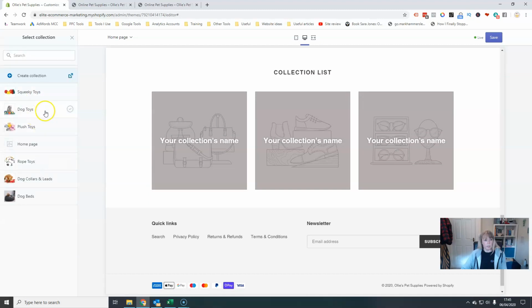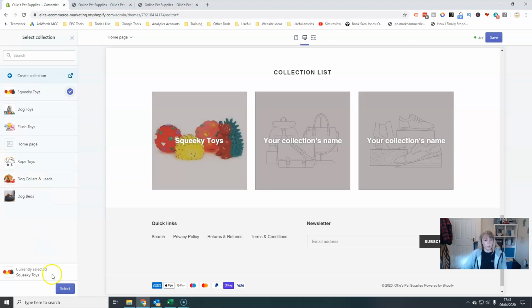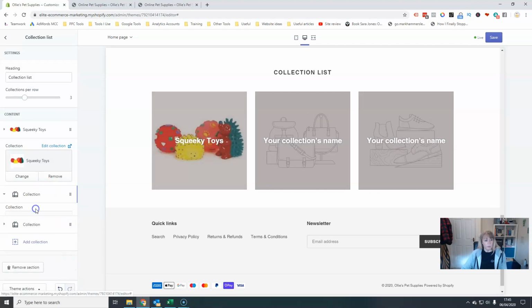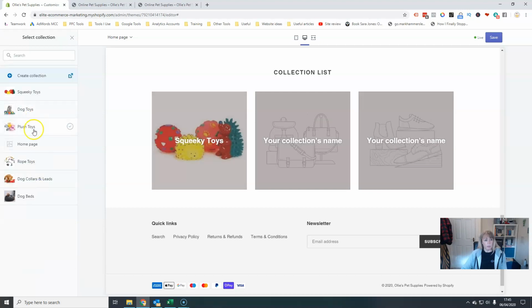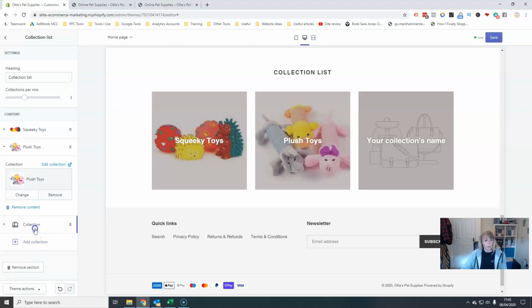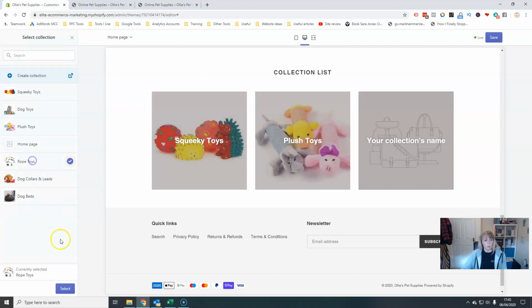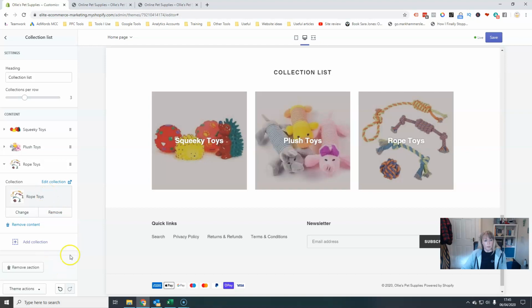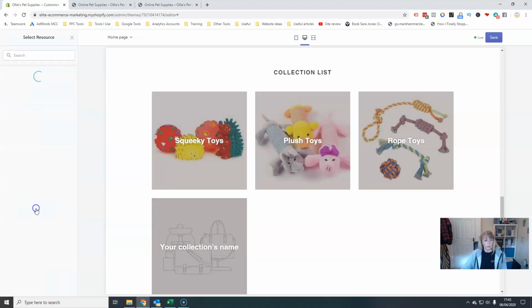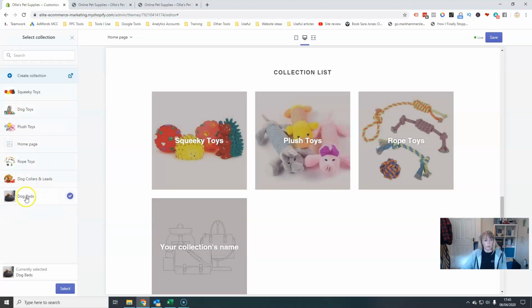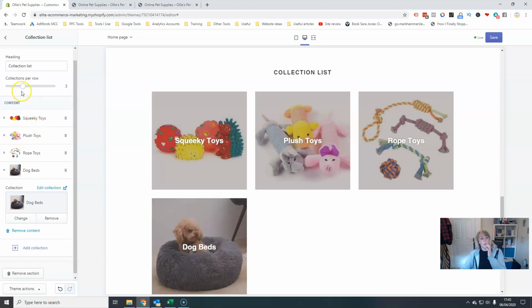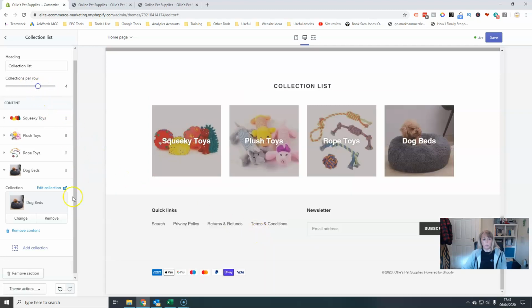Okay, collection, we're going to have squeaky toys. And then we're going to have another collection. We're going to have plush toys. And then we've got another, we're going to have rope toys. And then we're going to have another collection. And we're going to have dog beds. Okay, collections per row. Well, it looks a bit stupid with 3, then 1. So I'm going to have 4 collections per row.